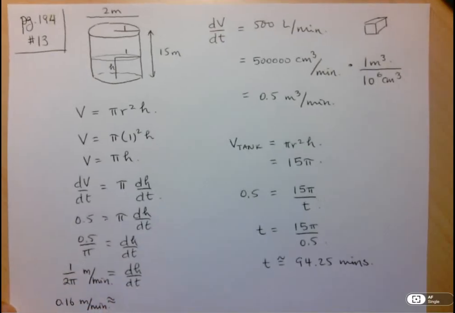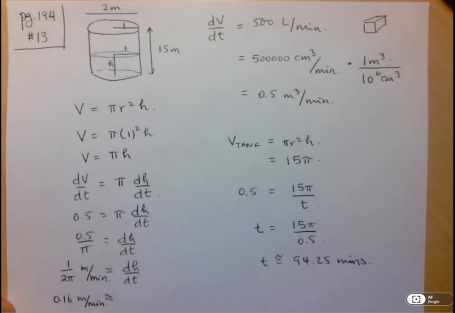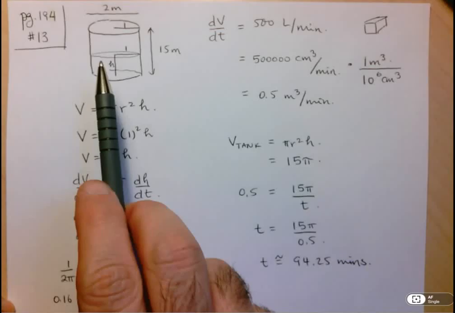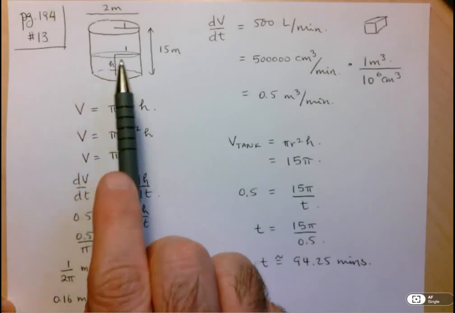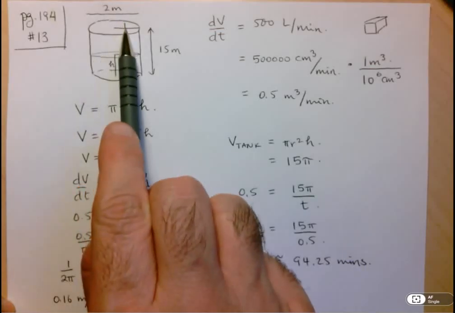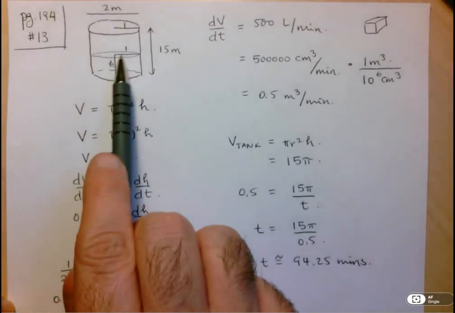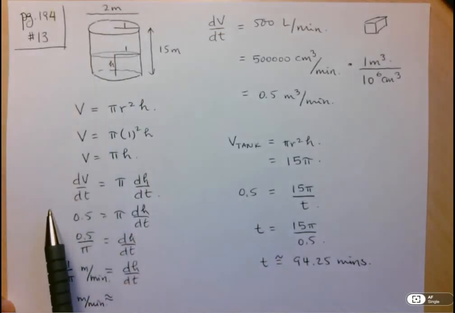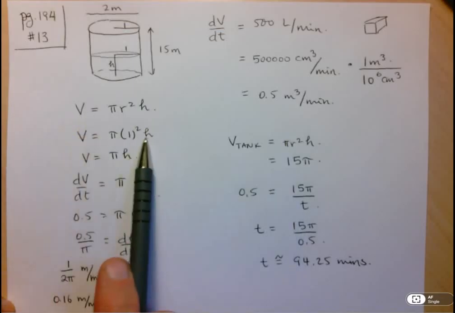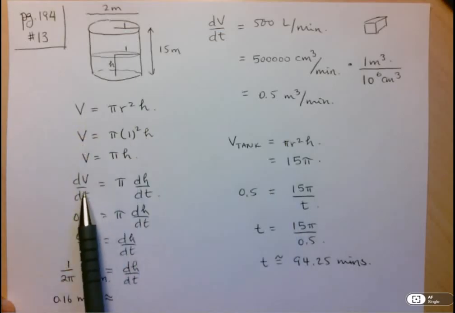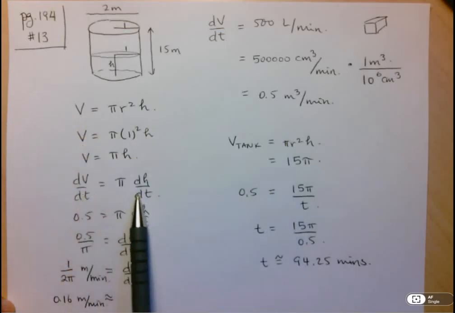Okay. So again, just a recap of what we did. We set ourselves up with a diagram. By doing that, it was very easy to see that the radius of the gasoline would just be the same as the radius of the whole tank. Okay. We found a relationship between our two values, and then from there created a relationship between their rates.